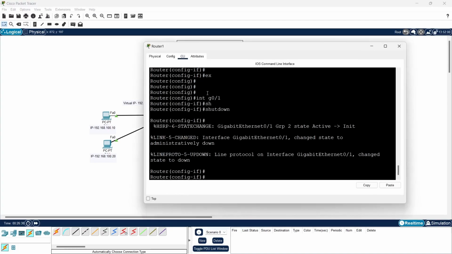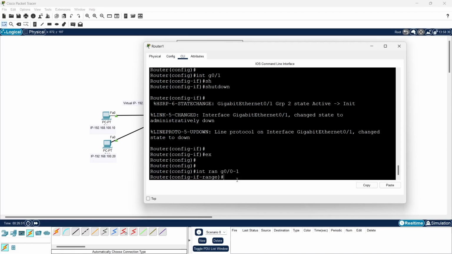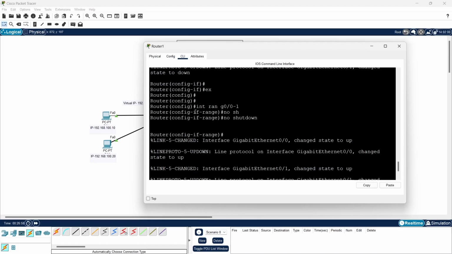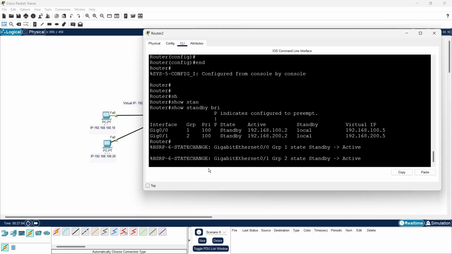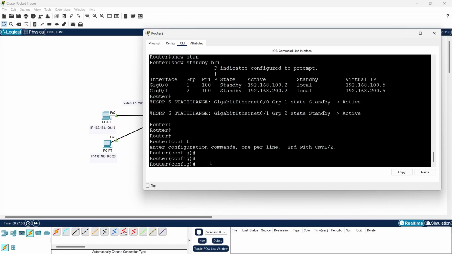So let us switch on. Say exit, interface range gigabit 0/0 to 1, no shutdown. Let us shut down this router's interfaces.